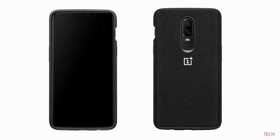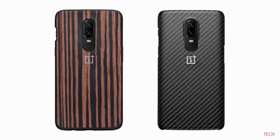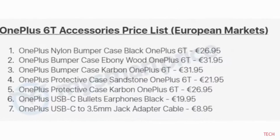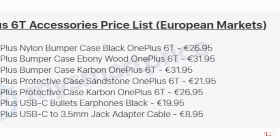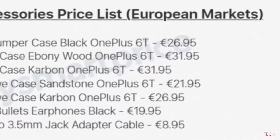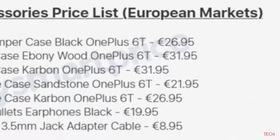of the upcoming handset. The newly leaked protective cases are the nylon bumper case, ebony, wooden and carbon variants of the bumper case, as well as sandstone and carbon variants of the classic protective case. While the leaked prices are all expressed in euros, planned for European markets, OnePlus' established pricing practices suggest the company will be asking for the same figures in dollars in the United States.